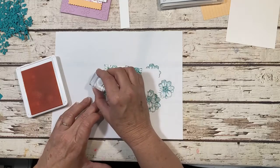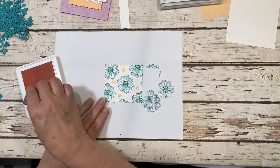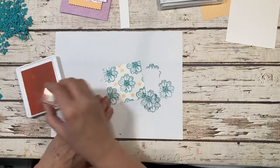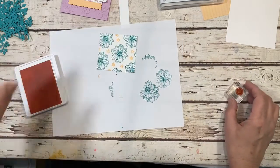Maybe we will put a bling bling there. That will work, right? I think so. Okay, just like that, and then one here. All right, so now we filled in with the flowers.